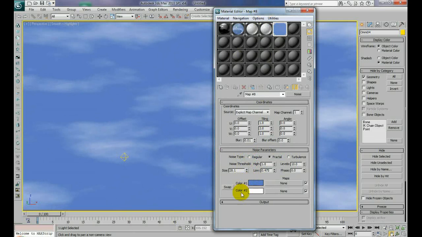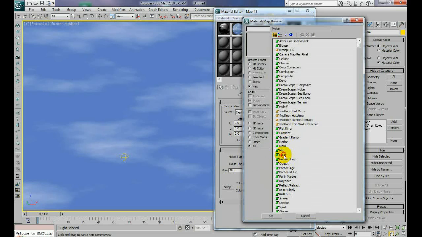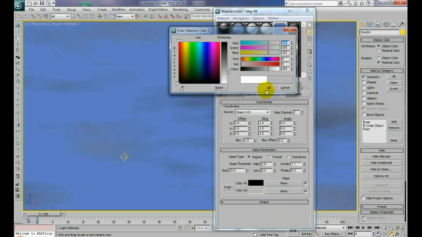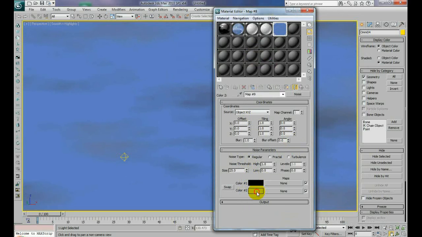And then for the blue, what we can do is, well, we'll go to the clouds first. We'll go to the noise, the none, click the none button. Click noise, and we can change our cloud color like that. Well, let's set this to white first and go with a low noise. We'll set it to fractal, turn levels all the way up to 10 on that one, blur all the way to 0, and wrong way.